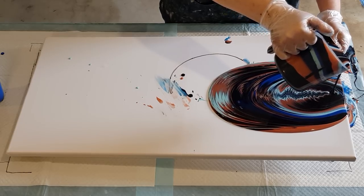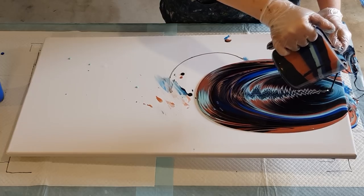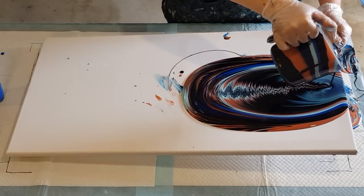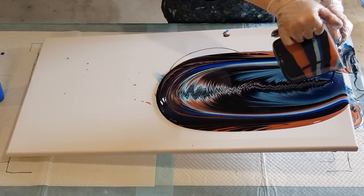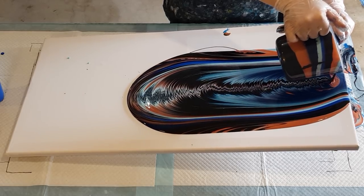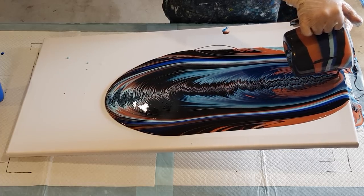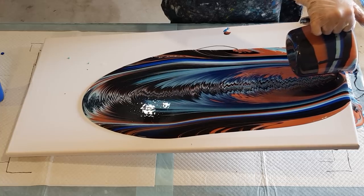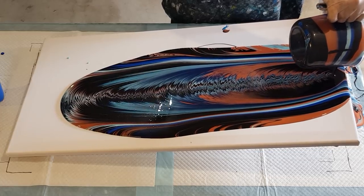Well, you've learned from my mistakes — don't overfill your jug! I guess what I should have done is had two smaller jugs, and once you've finished with one you can start again in the same spot. I think that would work. I want to get down to the bottom of my canvas but I lost quite a bit off the end with my silly pouring at the beginning. Next time it's going to be a two-jug approach, because I'm sure you can stop and put another jug right over the top of it.